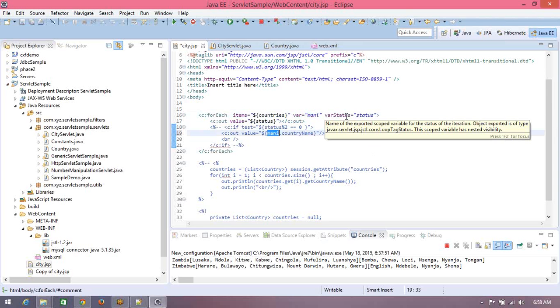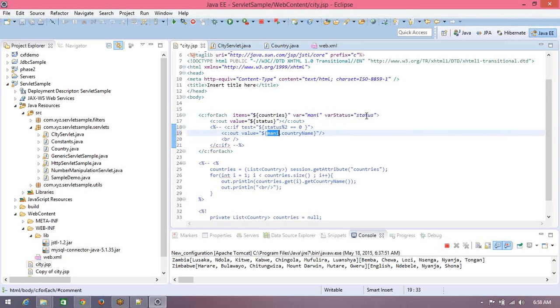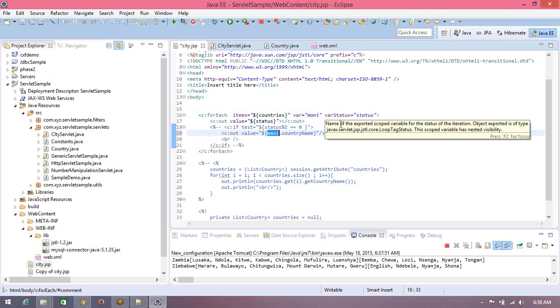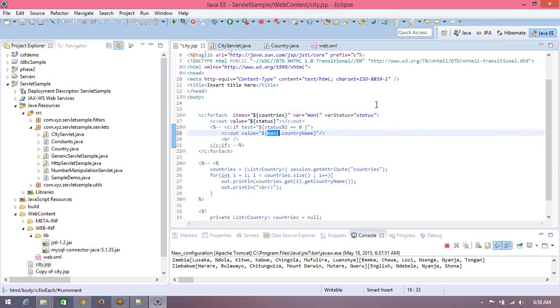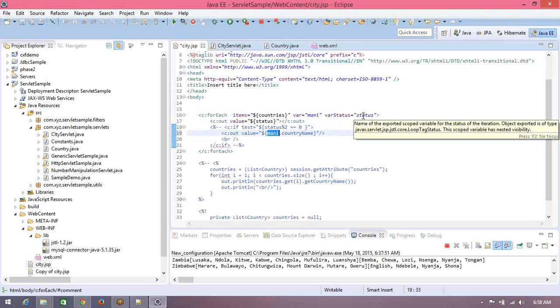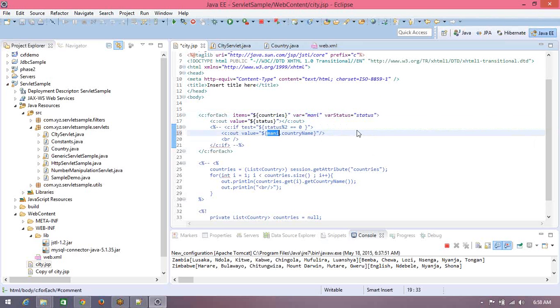And varStatus. What is this varStatus? If you see the documentation, it is the name of the exported scoped variable for the status of the iteration. It is just like this i.